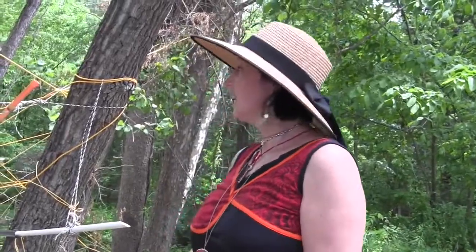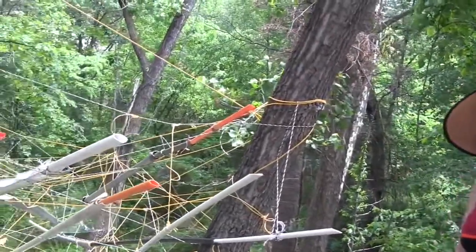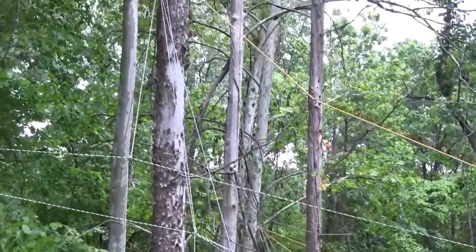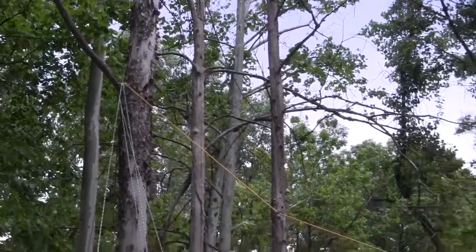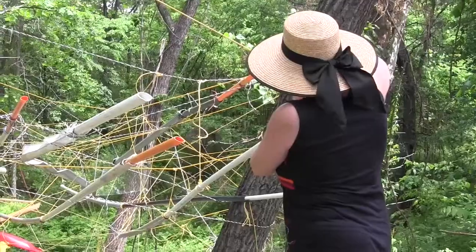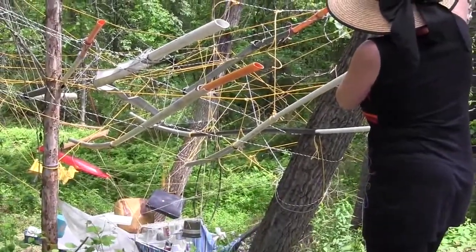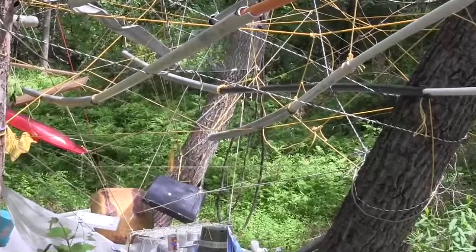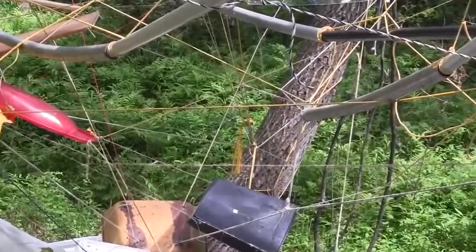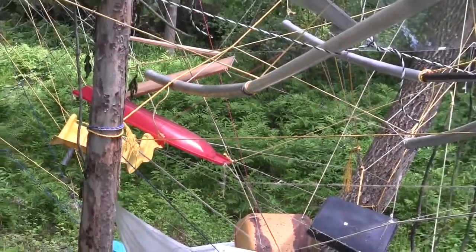He worked really hard. There were no ladders used in making this piece. He threw the ropes up using a weight, and it's just madness. It's very fun to look at it from the bottom. So we can go and look at that too. That's wonderful. We'll take a look from the bottom another time.